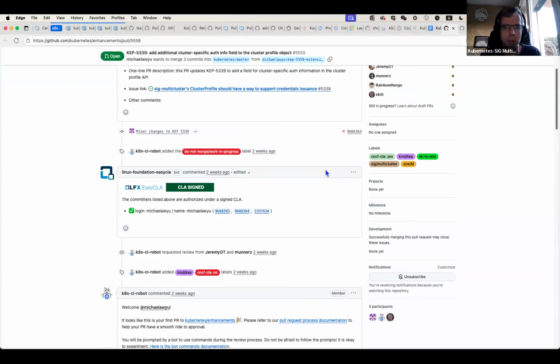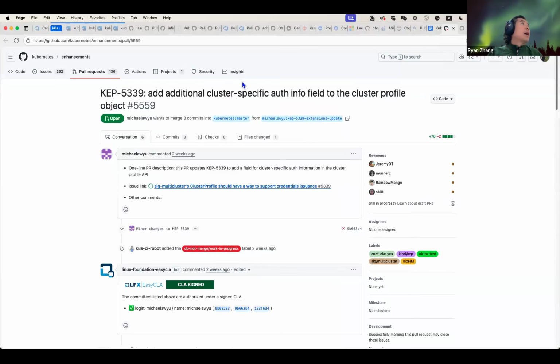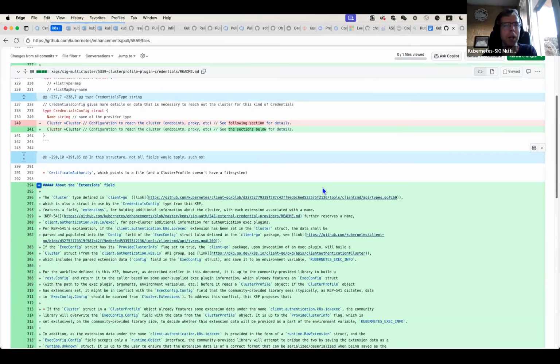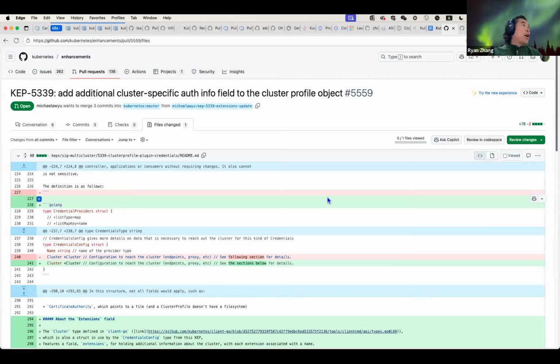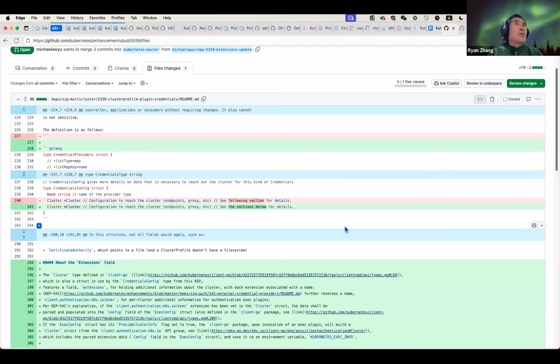And that's the end of the scrub. So Laura, no, there's another one, sorry. There's a 559. This is the one. This one I kind of presented last time. Yeah. Well, I just mentioned I haven't had time to review it. And other, whoever is also runtime, this actually also affected the multi-cluster runtime a lot.